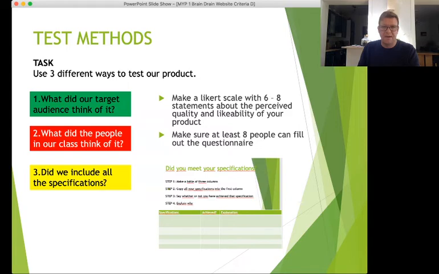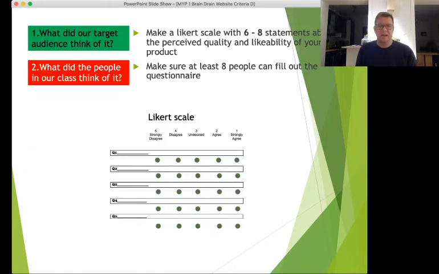Now, let me just show you what that is. I think most of us have seen something like this. It's where you can ask a question and then people don't have to say yes or no. They can say things like, well, I thought it was okay, or I hated it, or yeah, I thought it was fantastic, or it's okay. So they don't have to decide whether they really like it or dislike it. They can go somewhere in the middle.